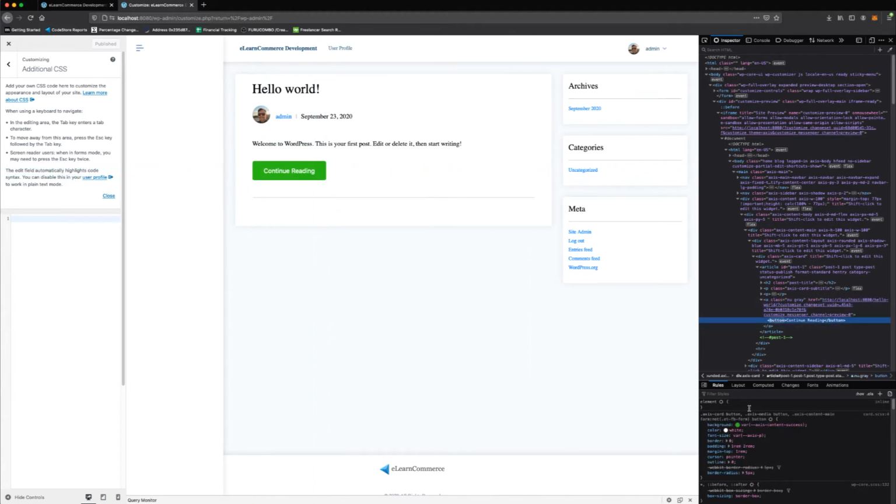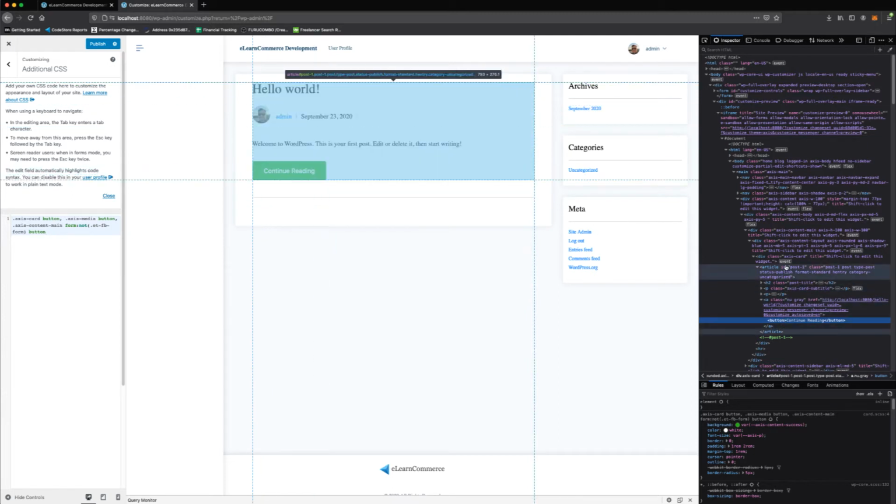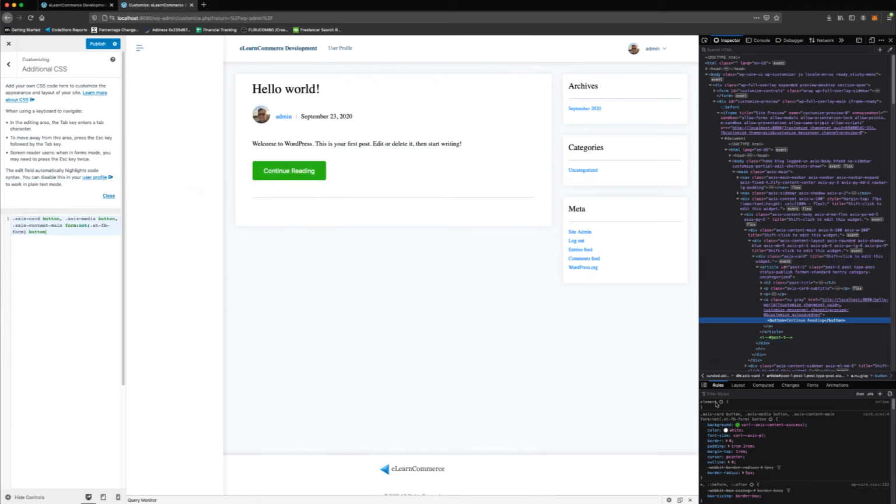So I want to change this button. I copy this. I put it here. This means any button that is displayed like this will be changed. For example, here I can see axis card. So it's clear that that one is from there. So I put this.